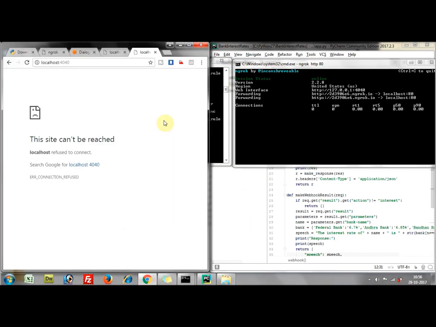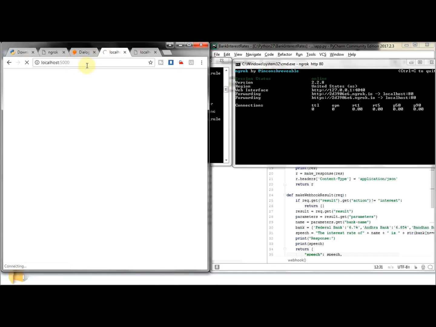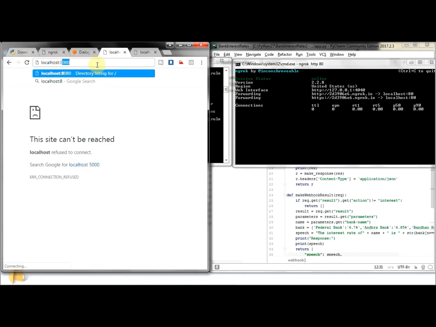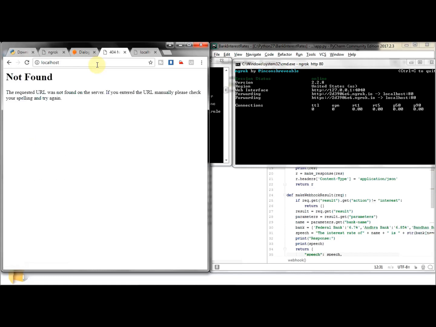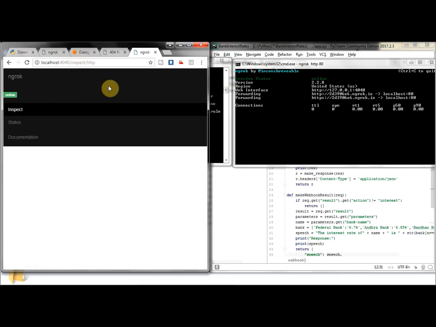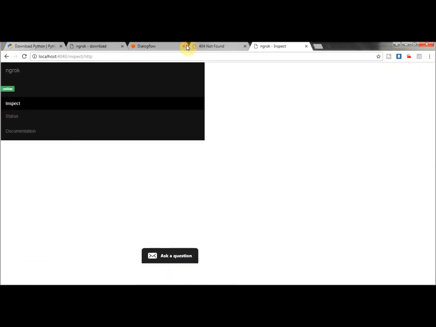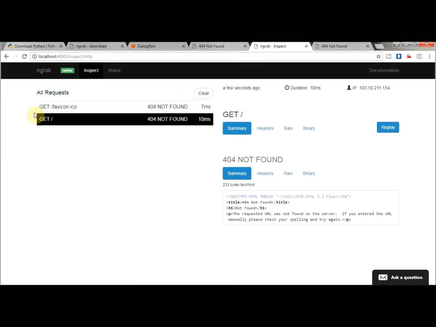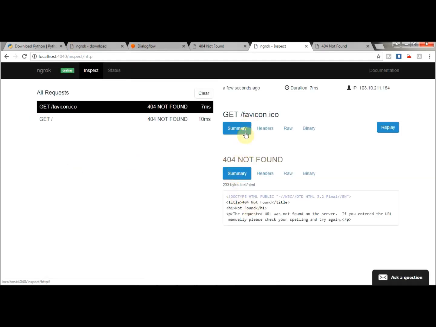Okay, you can see from here. This one is the link which is online and linking to my computer. The server is running from my computer and you can see all the requests here.